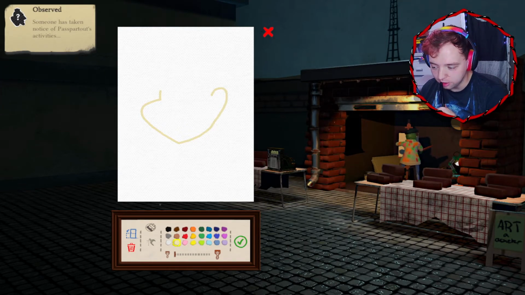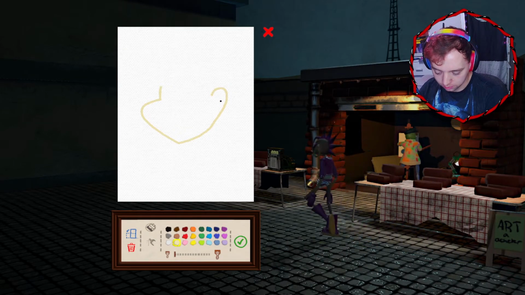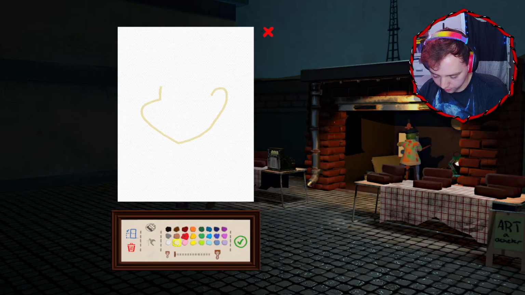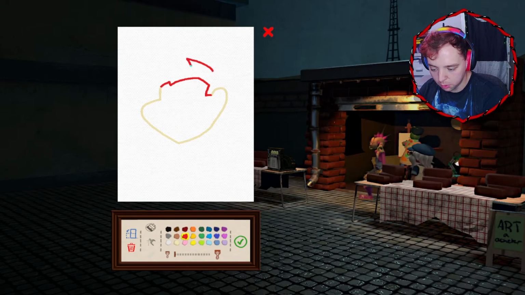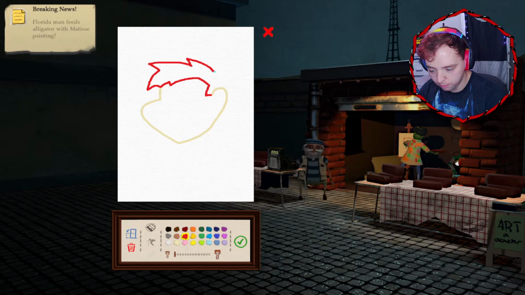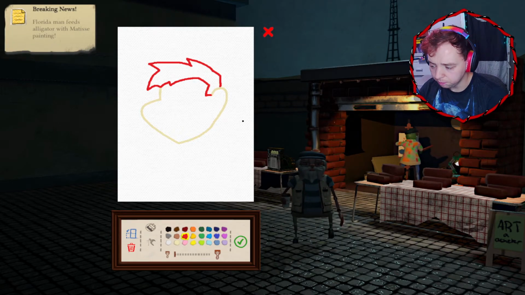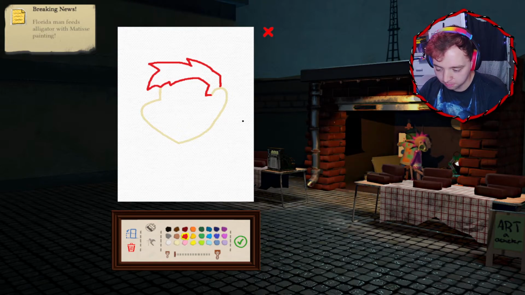Someone has taken notice of Passpartout's activities. Ooh. Interesting. Okay, and a red. Yep. Florida man feeds alligator with a Matisse painting. How could he?